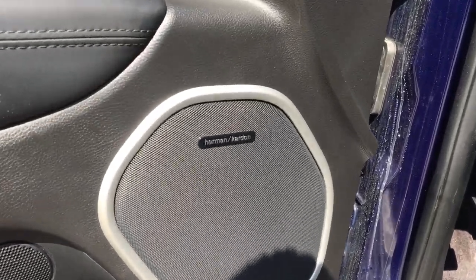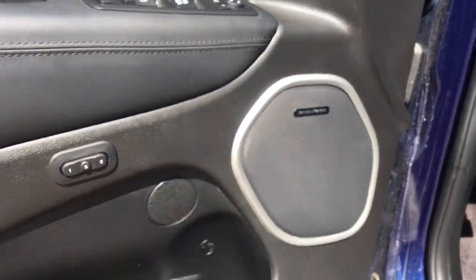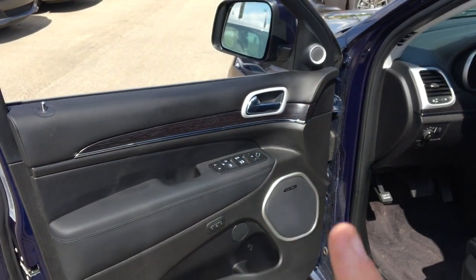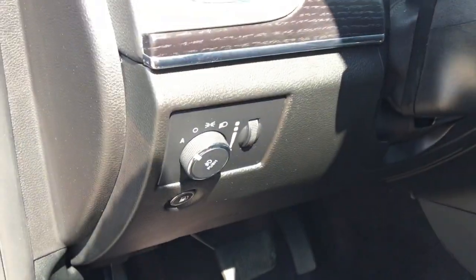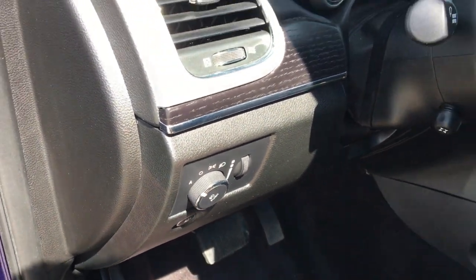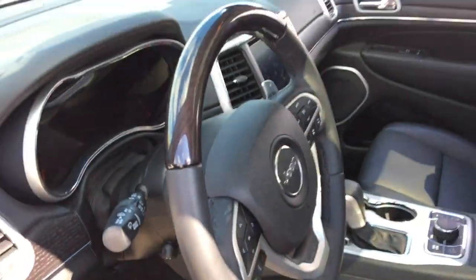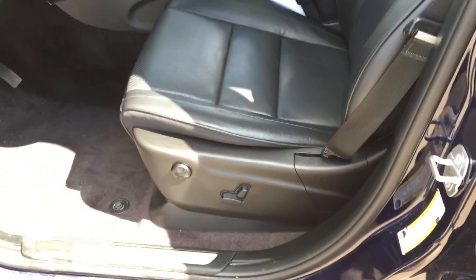This does have the Harman Kardon premium audio sound system, which you can definitely rock out with. It has driver's seat presets — you can save up to two presets and with the push of a button the driver's seat adjusts to your preset settings. There are speakers on the driver's side door. Inside, there are automatic headlamps so you can set it and forget it. There's a directional air vent, internal fog lights, and a fuel door release button. The leather-wrap steering wheel features unique materials and is power telescoping.